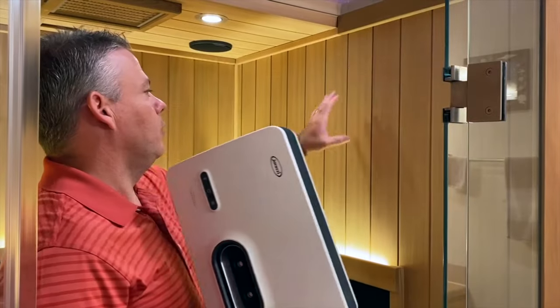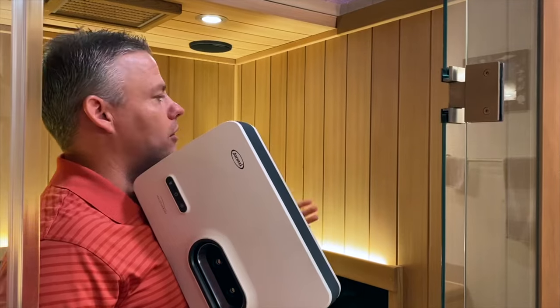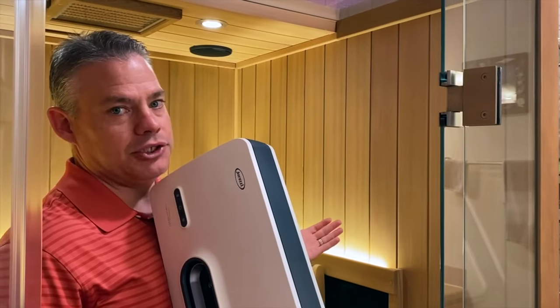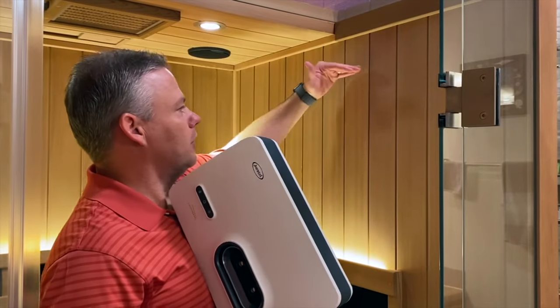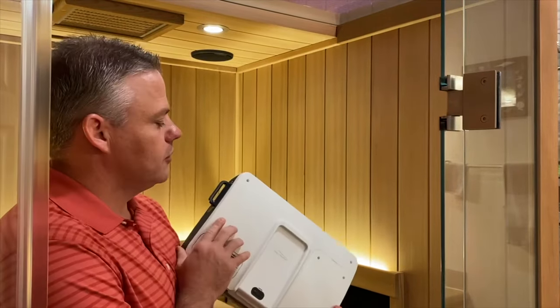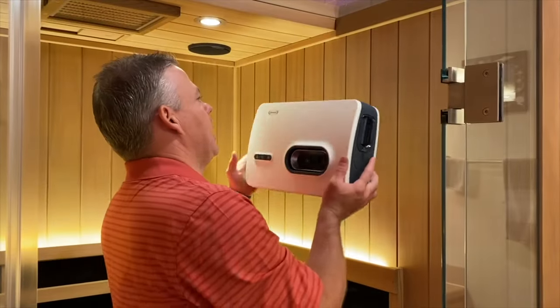So basically, what I decided on is it was going to go in this area. Do I want it lower or higher? Well, of course, if I get up, I'm going to bang it with my shoulder. I don't want to do that. I don't want to hit it with my head. So I figured going a little bit higher would probably be nice. So what I did is I actually measured from the top of the unit down to where the wall mount is. It kind of helped me guide this a little bit.